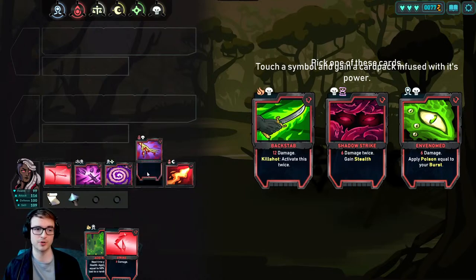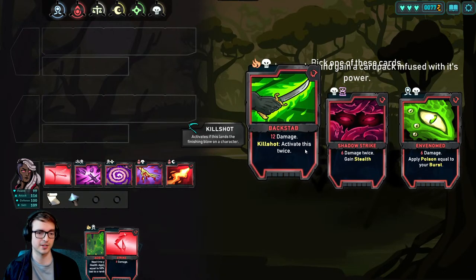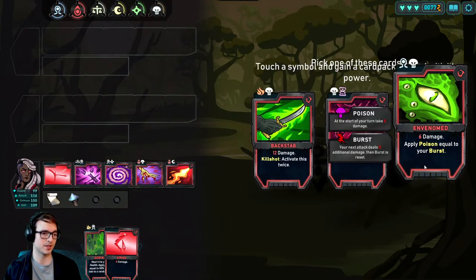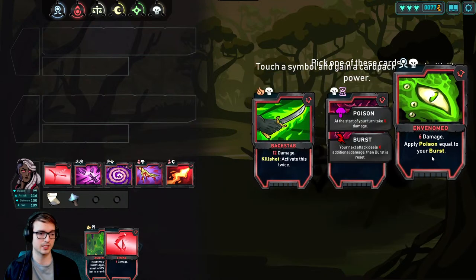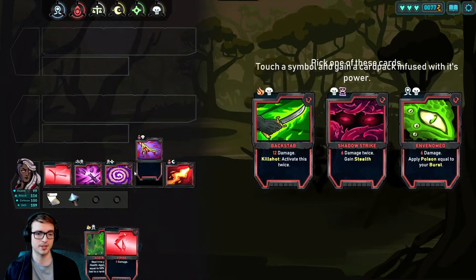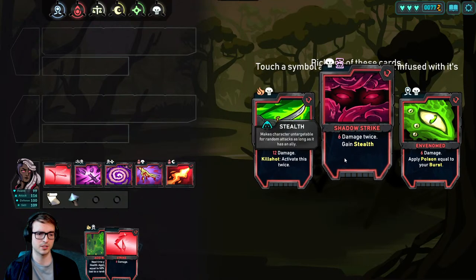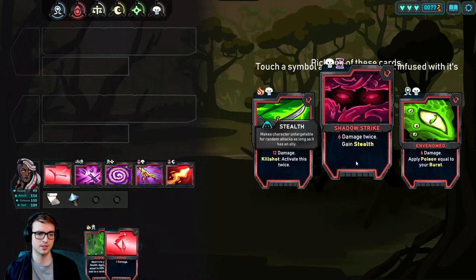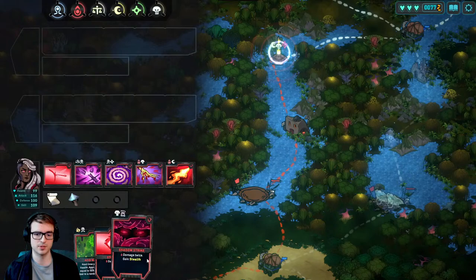Yeah, I have to figure out which cards are which. Maybe it'd be good to keep note of what type of burst cards they are. Activate this twice, gain stealth. Stealth doesn't do much for me right now. Six damage twice versus the block. Six damage, poison equal to your burst. I'm not going to have any burst. 12 damage, kill shot, activate this twice. Six damage twice, gain stealth. Kill shot. I guess we'll take this one.